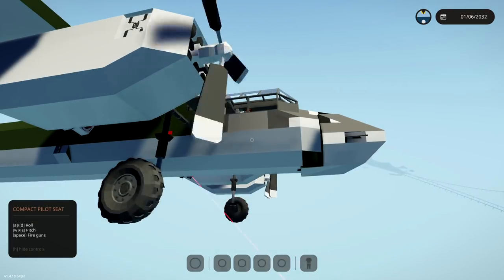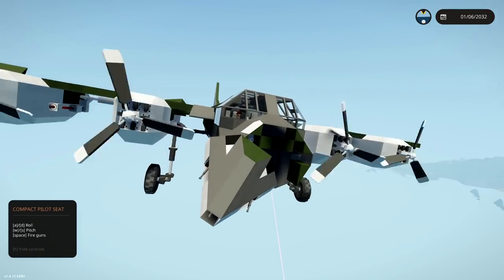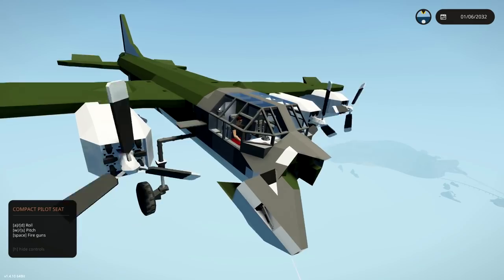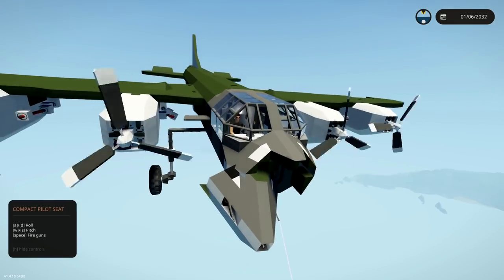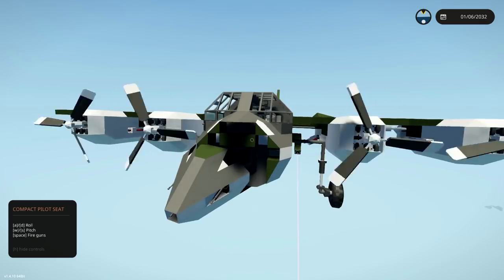All right, it's going. It is going. The nose is falling off. There we go. Look at that. Yes. Okay, so not much of a disaster, because honestly, we can still fly this thing completely fine. But, you know what? It's still cool that it comes up.